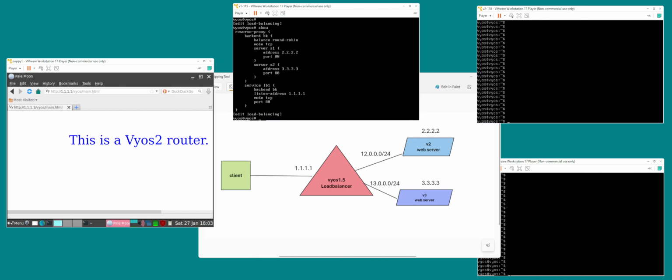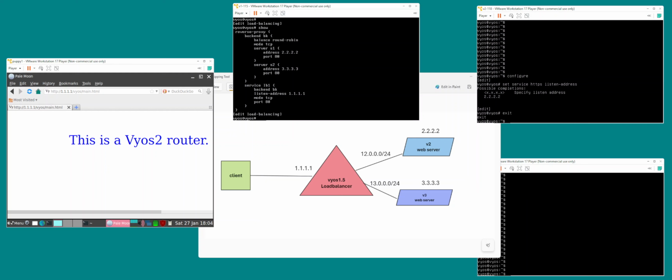For VyOS, obviously, if you want to enable the HTTPS server, you simply do set service https and then listen-address, and that's about it. In my case, the listen address here is 2.2.2.2, which is a loopback.